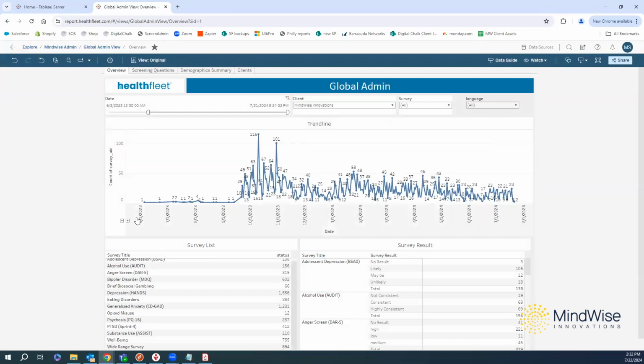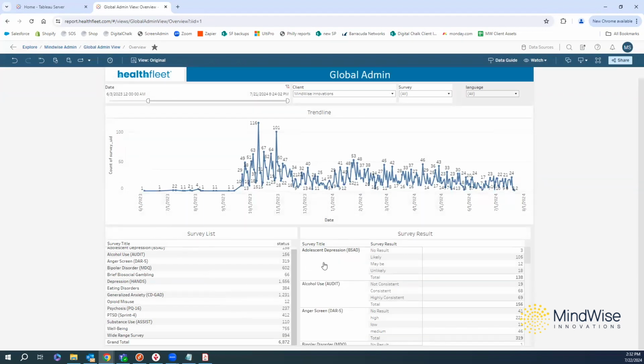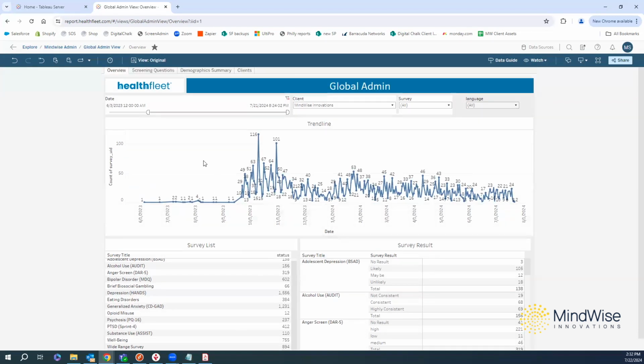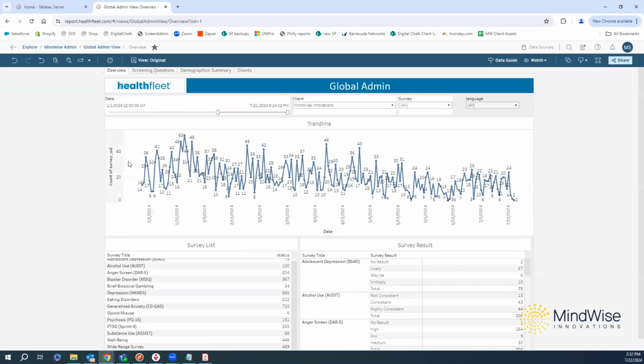It cut off the part of the graph that we aren't looking at anymore, and it will have adjusted these two tables as well to exclude that data. So that's one way to change it. Or let's say that we want to jump to just looking at 2024 data. We can click on this date and go through this little calendar and pick the date that we want to set. And again, it's going to automatically update based on that new filter. Now you can see we're just looking at 2024 data. You can do the same thing with this end date as well. So if I wanted to back it up to just January, I could do that there.